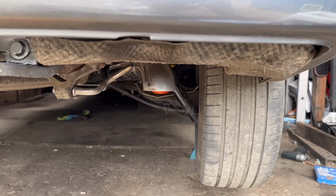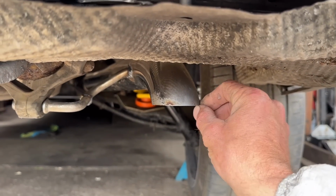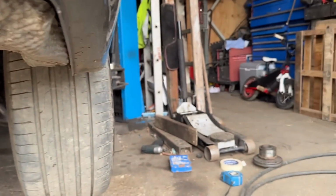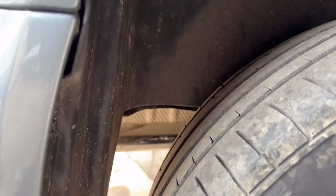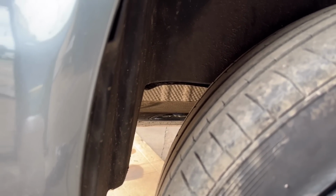Happy with that. And from this angle, she's a dark side development, apart from that little bit of fluff hanging off. She's a dark side development chromie. And if we look through the rear wheel, we can see a nice bit of chrome poking its head through. Happy days. Haven't started it yet. Let me lower it on the floor, see what it sounds like.